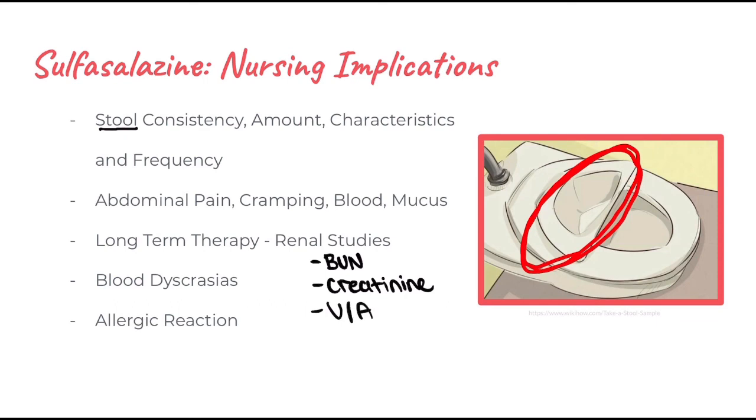It is also very important to monitor for any allergic reactions where the patient would show signs of rash, dermatitis, urticaria, pruritus, dyspnea, and bronchospasms. Lastly, it is crucial to monitor for blood dyscrasias by monitoring for skin rash, fever, sore throat, bruising, bleeding, and fatigue. It's also important to assess their complete blood count before therapy and every 3 months.